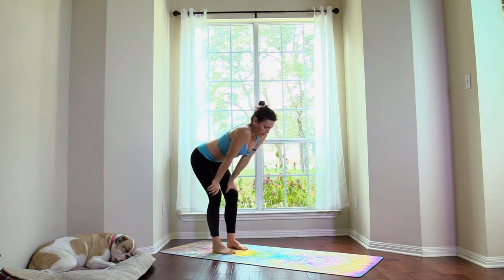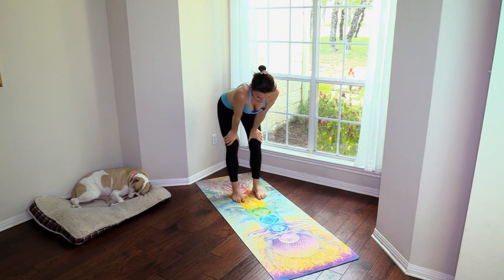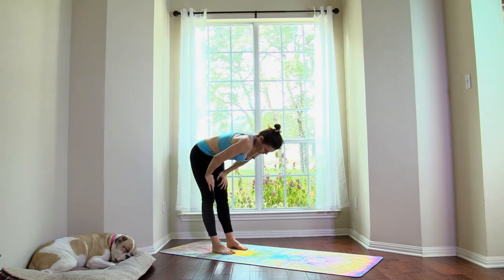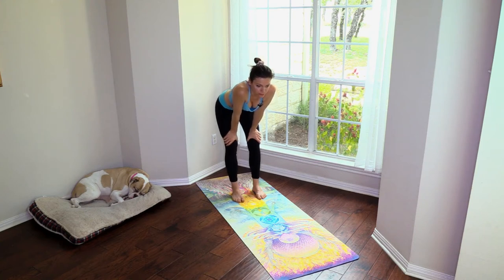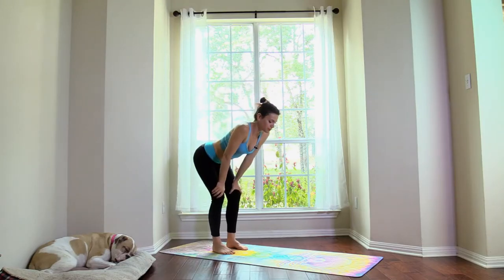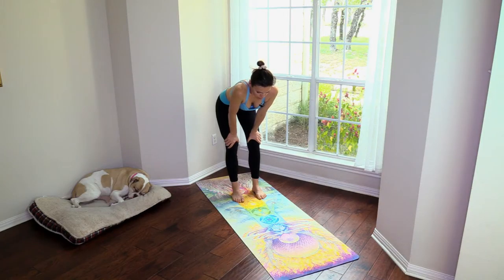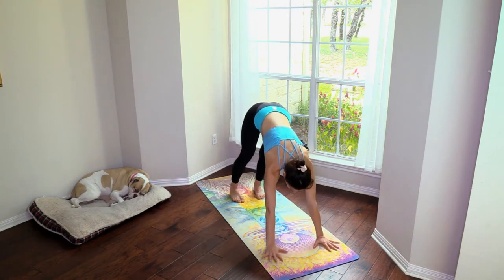There is no toning without toning the digestive system, which can help with toning the hormonal system and then the belly, and from there we generate energy to tone the body. All right, so exhale and hollow the belly. Two more. One more. Good. Release, walk your hands to the front, down dog.